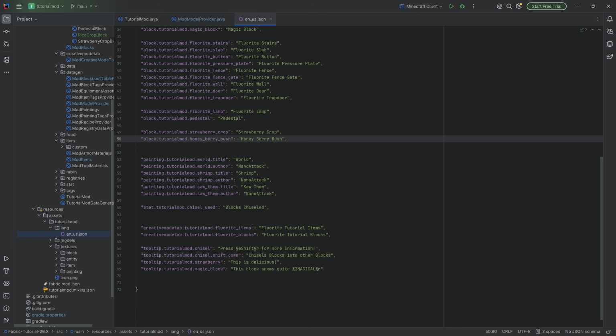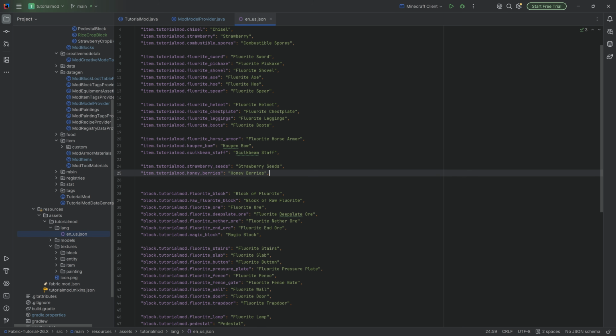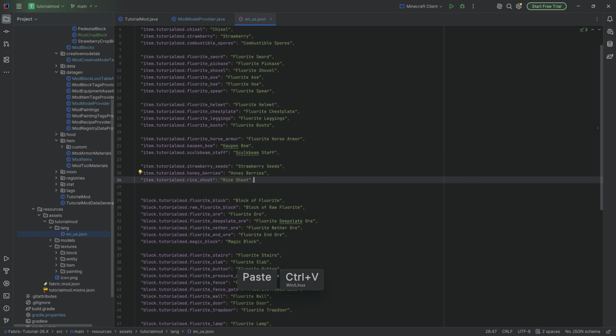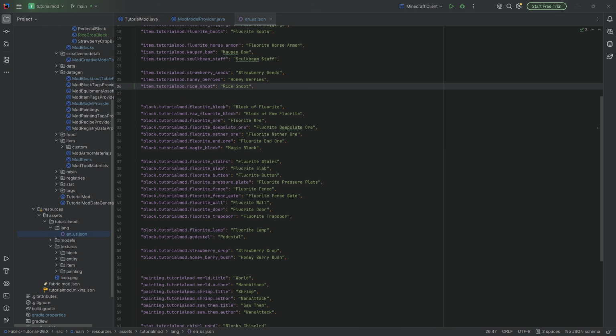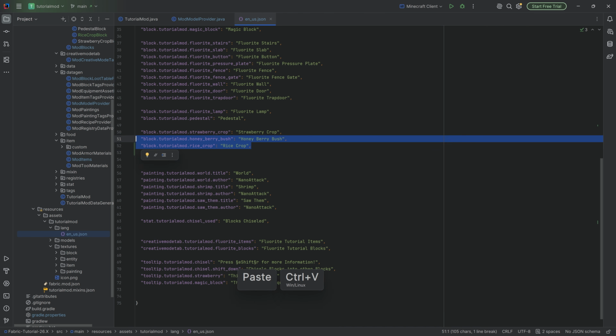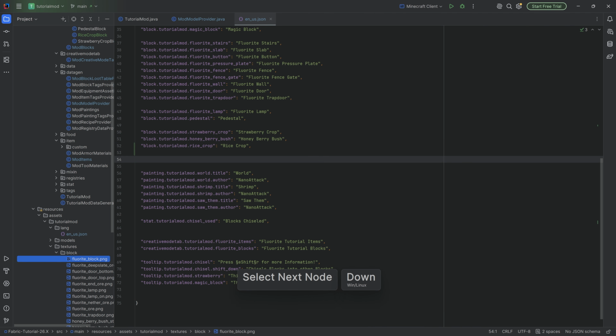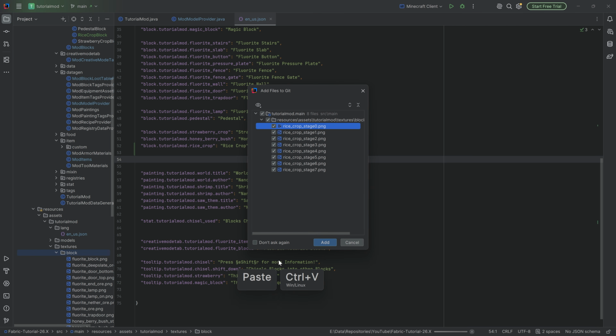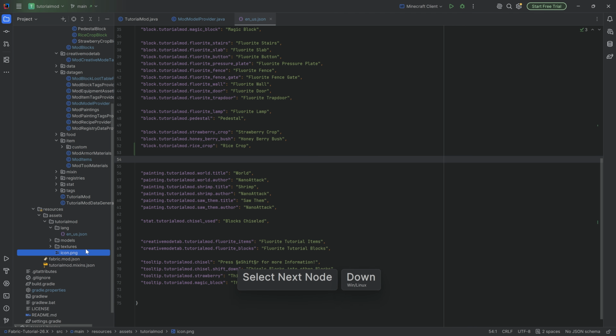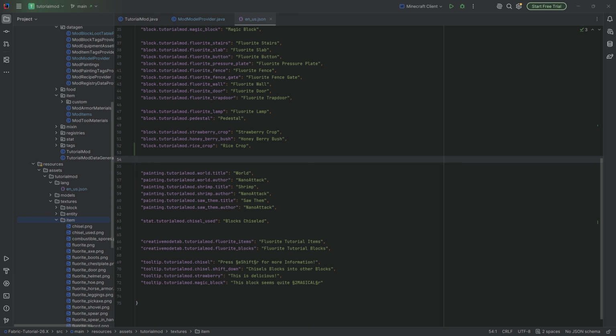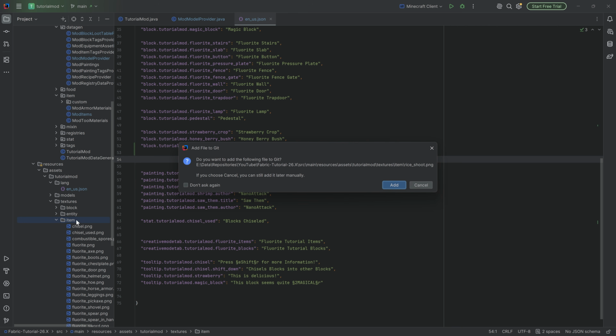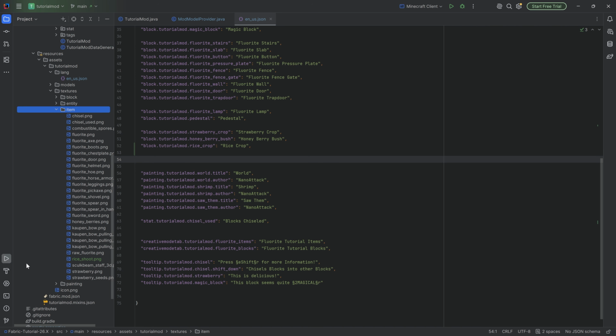We get the assets over here, first of all, starting with the translations. Of course, first of all, for the rice shoot and then also for the crop, just so that if you have Wayline installed that you can see what that is called. And then for the block textures, which of course are all available to you down below, including of course all the code and everything that you might need, all linked in the description. We have this as well as the item, which is the rice shoot. There we go, and that is everything that we're going to need.